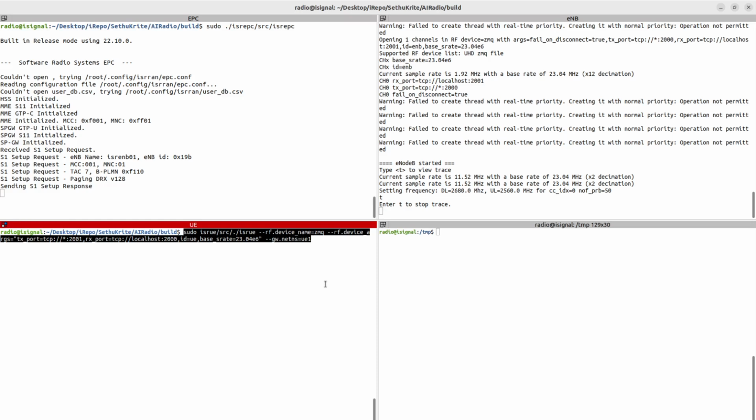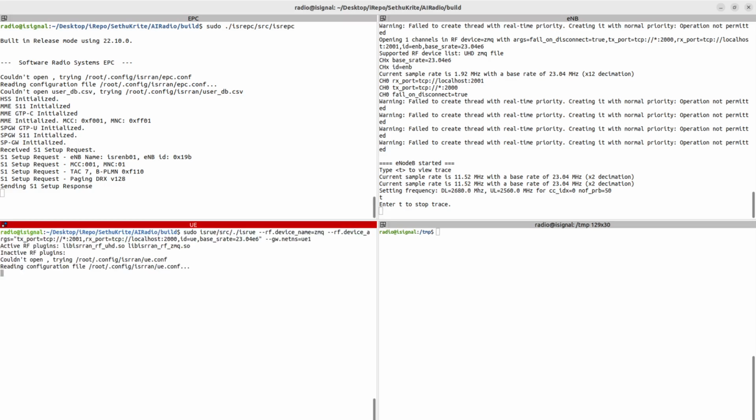What are all the things we can expect? Random access, RRC connected, attach request, attach accept, authentication, security, IP address allocation. These are all the background of the NAS attach call flow. You can check out the other video related to the NAS attach call flow from a theory point of view. Here those things are actually happening.